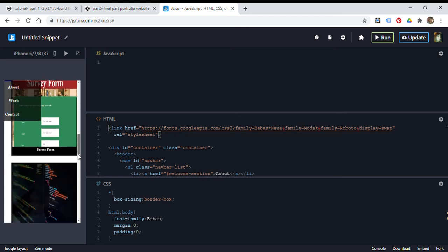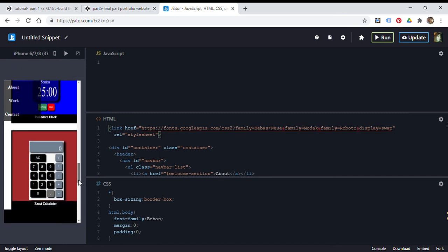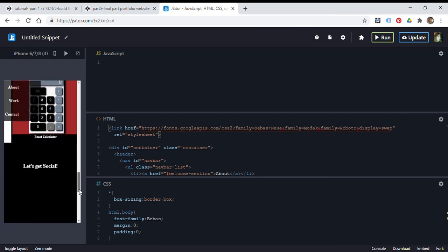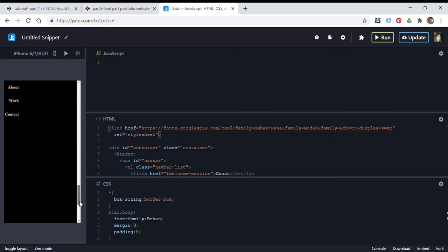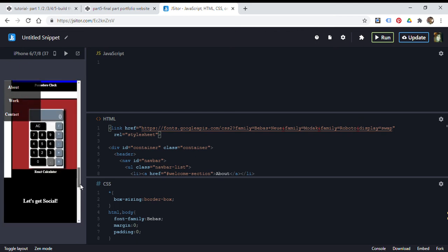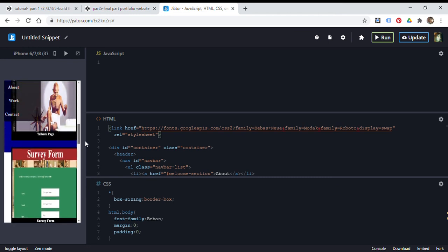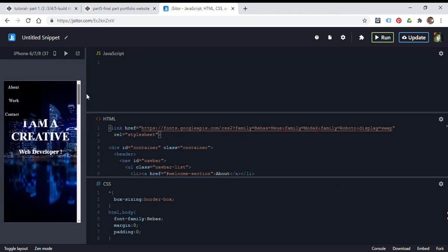Instead of three, remember in every row there were three, but it's becoming one. So it's getting responsive. Yeah, footer also. See the footer, see the social section, see here, all are responsive. The nav bar, everything is responsive. So this is how you can do it for different devices here.